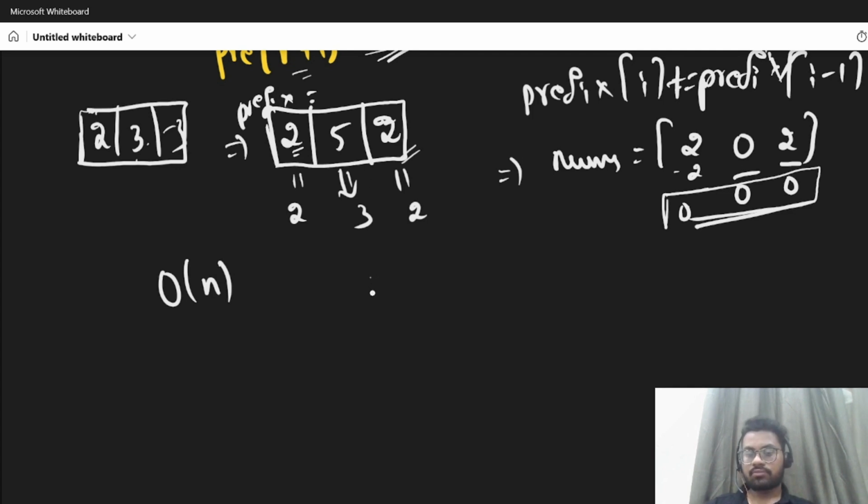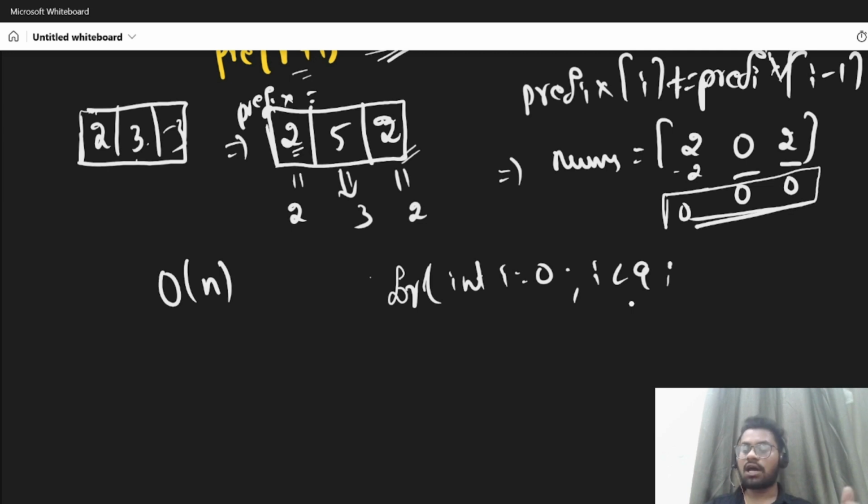Now we need to find the exact number k of queries with which we can achieve a zero transformation array. So for that, what you can do is, for int i equal to 0, i less than queries size. On each index i, which means if the index is 3, we'll check whether 3 queries are sufficient to achieve a zero transformation array or not, right? For each index we are checking whether it is doable or not.